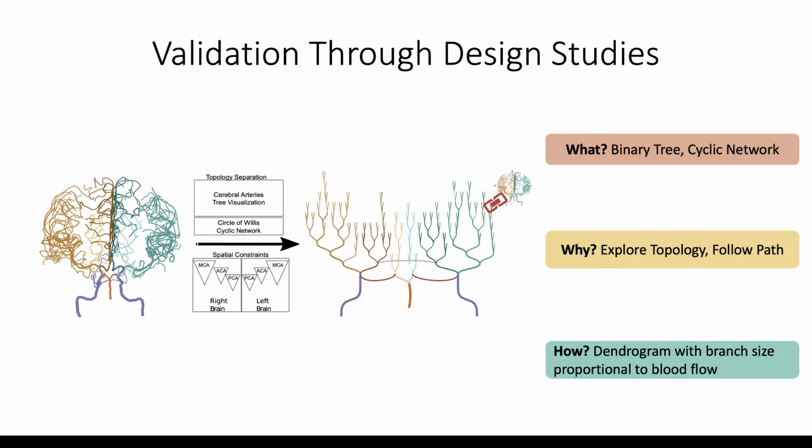Broadly, I found that the three-part analysis framework does support tree visualization design, and it helped guide me through the design process. However, more specifically, I noticed that the task abstraction support for tree visualization was limited in the framework and the design theory. To explain the lack of task abstraction specificity, we will discuss a couple of task abstraction examples from the CerebroVis design study.